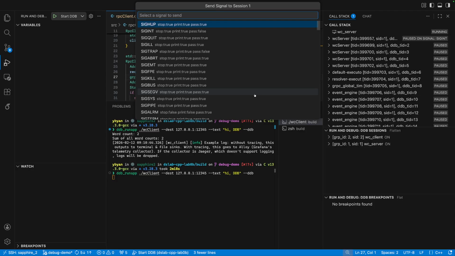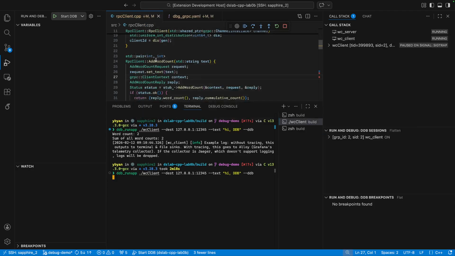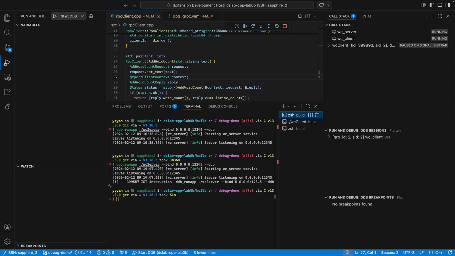Let's say I want to send SIGSEGV. You can see this process is killed and this session dies. If we switch back to the server, you can see it says an instruction seg fault here, which essentially means it received a SIGSEGV.